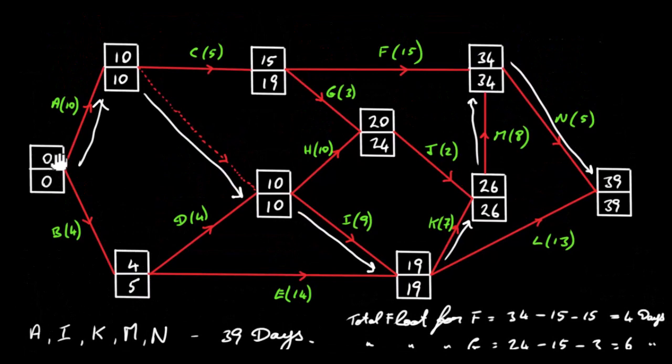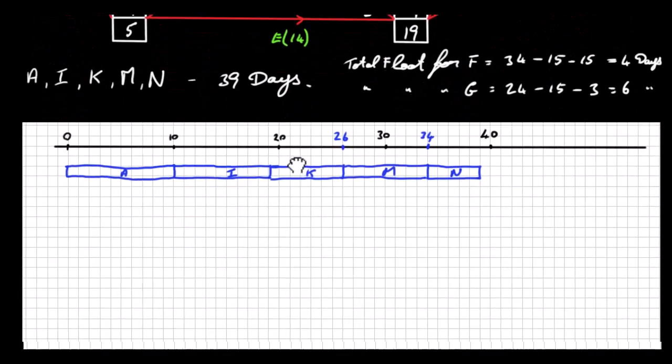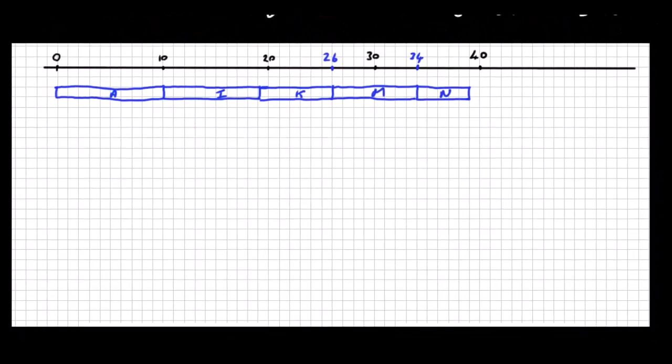B starts at 0, goes out to 4, and has a float time of 1. We take 5 minus 0 minus 4, which gives you a total float time for B of 1 day. So we're going to start at 0, go out 4 days. It has a duration of 4 days. So we're going to start at 0, go out 4 days, 1, 2, 3, 4. This is B, and it has a float time of 1, so we're just going to put dotted lines there to represent the float time. Okay, so that's B done.